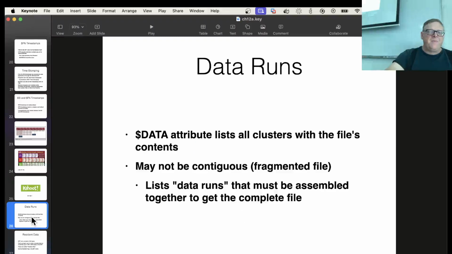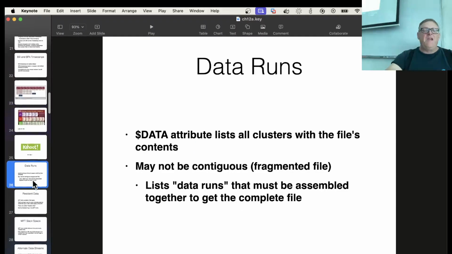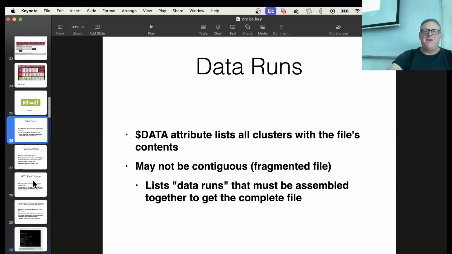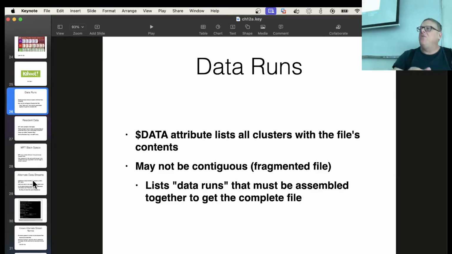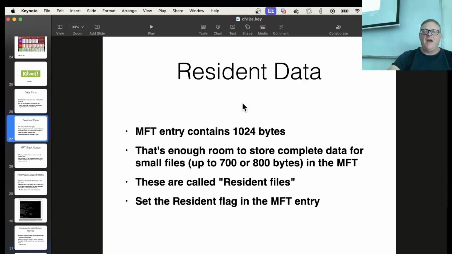All right, so data runs. I used to have a lab where people actually manually fixed corrupted data runs in NTFS, but I decided it was a little too insane. Now your forensic tools do it automatically. Anyway, this lists all the clusters in the contents. So when your disk is empty, if you store something with 100 clusters, it just puts them right in a row. But if your disk gets full, it'll put a few here and a few there, fitting the holes. And so they may not be contiguous. This is called the data run. This cluster, this cluster, this cluster would have to be put together to make the file.